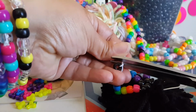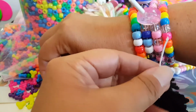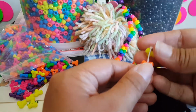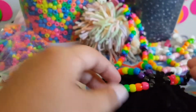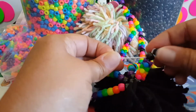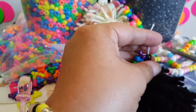Cut that off. And then pull this. Pull the string. And on this side, I'm going to put a black on and then do my tri-beads and the rainbow. And I think I'm going to add 2 black. And then take your string and go up through that second black. Pull it tight and then you can tie a knot here. Cut that off.